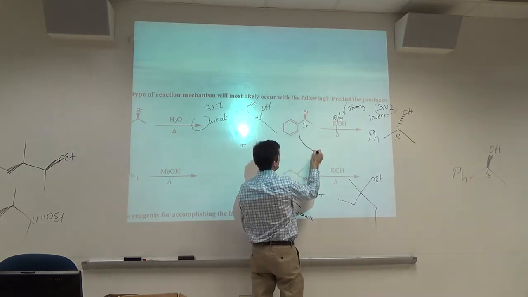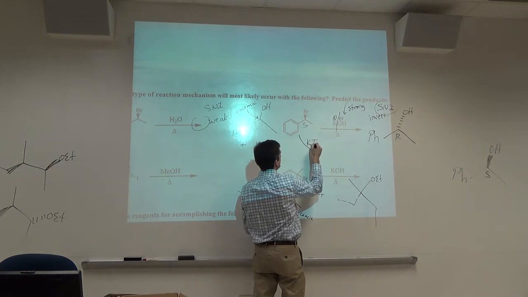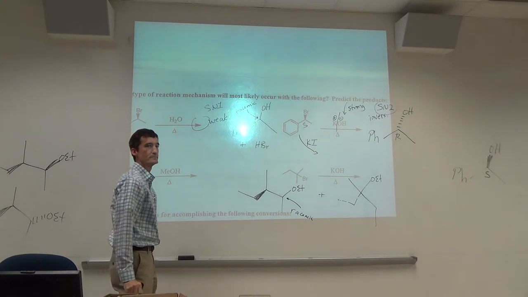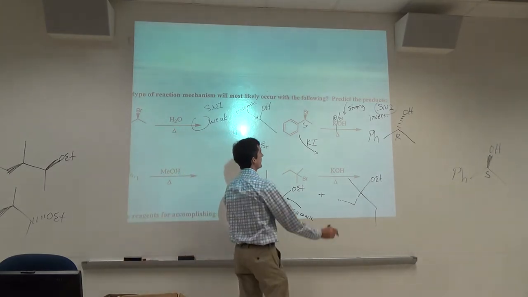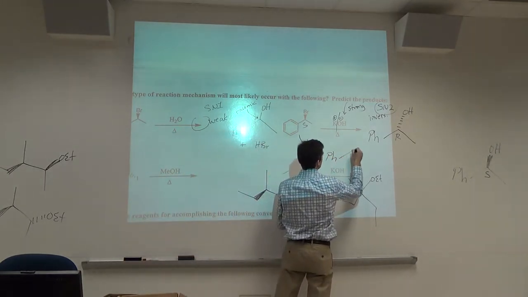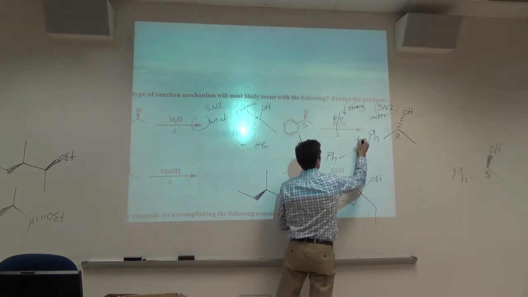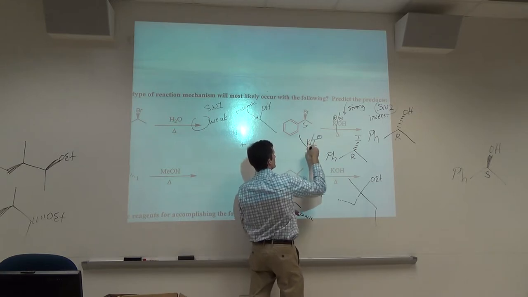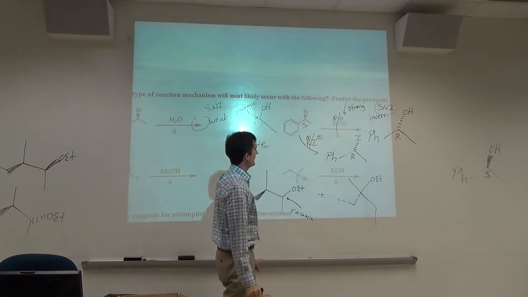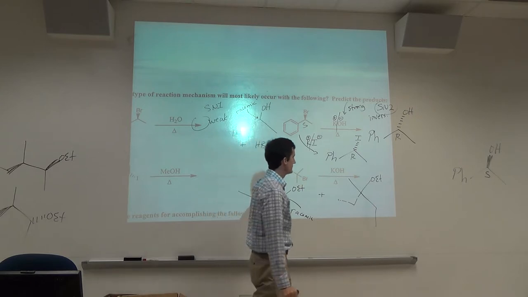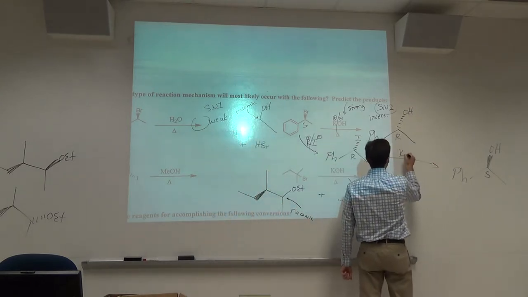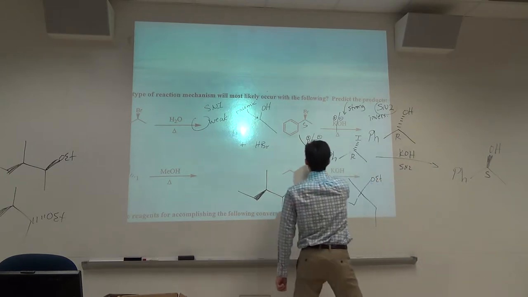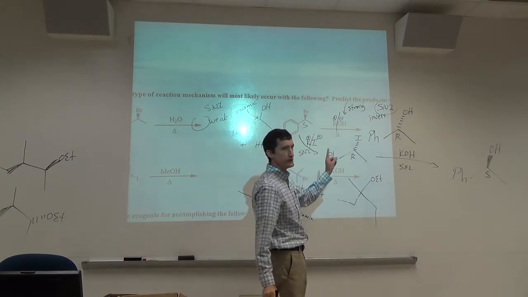Let me show you how you do it. I'd react this with potassium iodide. React that with potassium iodide, what would you get? You would get inversion with a good leaving group. You would have this, which would be R. That's I minus, that's K plus. And at that point, you would then react this with what? KOH. And this would be another SN2. I would do two inversions.